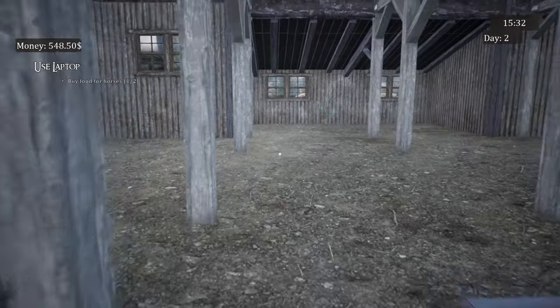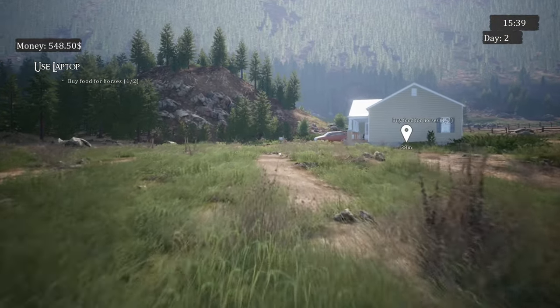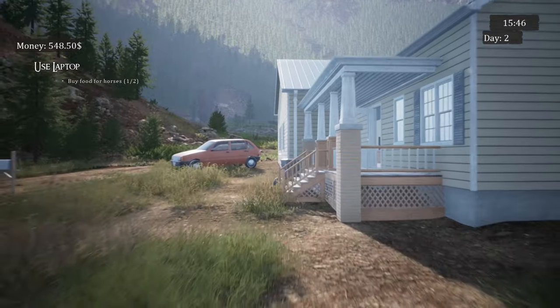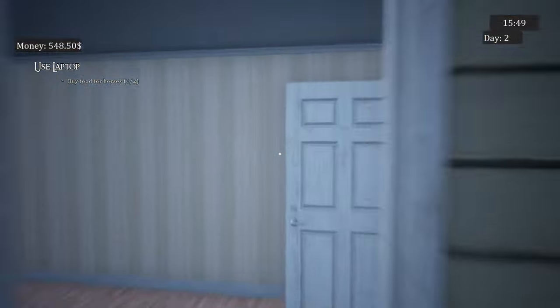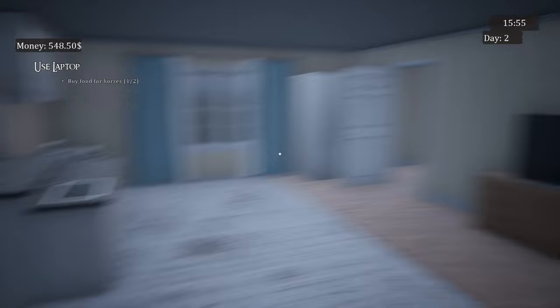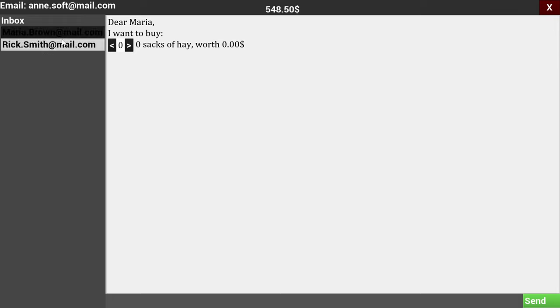Okay, so gotta go to the laptop, buy some horse feed, and then hopefully I can finish cleaning the barn because I did not get to finish it yesterday. All right, laptop. Do I have to go around here? Ah, maybe that's not mine. Hang on. Ah, this one's mine. Ooh, email. What is this? Oh, that's Dear Maria. Okay, so we buy hay from Maria and Rick is the cleaning person. I think I only had to get one, but we're going to get three. Only $9. We're going to get like seven.